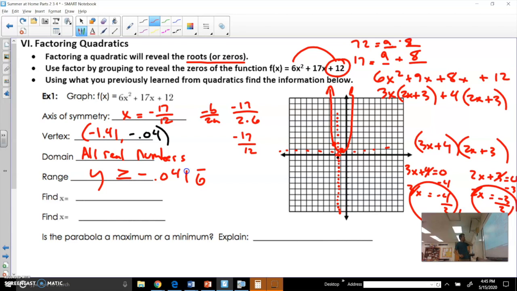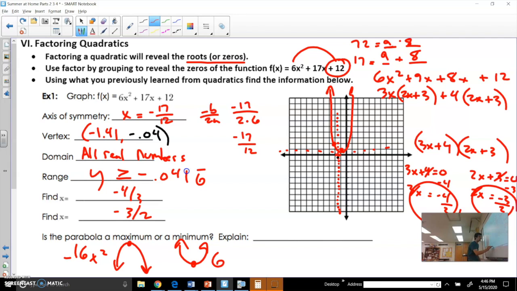Okay? We found those x-intercepts. We said one of them was negative 4/3 and one of them was negative 3/2. And when it comes to describing the parabola as a maximum or a minimum, we're really describing that turnaround point. Is it at the bottom of the quadratic, or is it more at the top of the quadratic? So maximum is when it's kind of like an upside down U. A lot of gravity problems, something's going up and coming back down. That's because you have a negative coefficient for the x squared part. But for this one, it's more facing up forever, meaning that bottom point is a minimum.